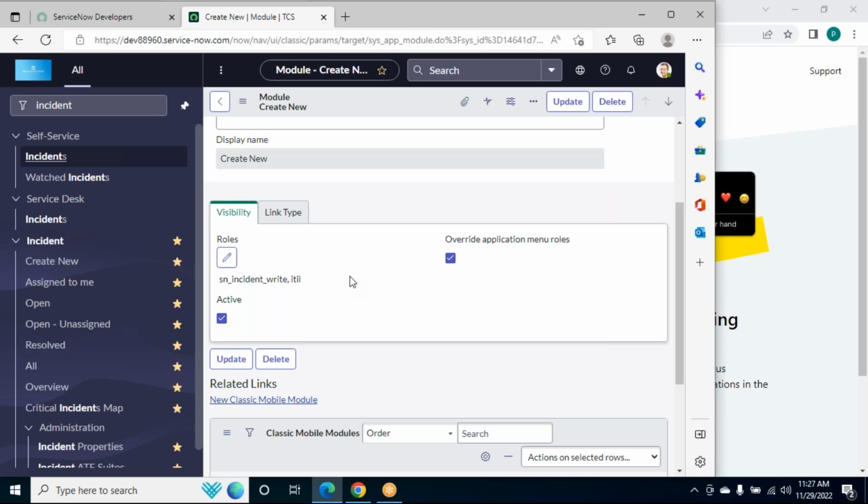In this module, if you see, you're on the right page, right area where it says override application menu tick box.